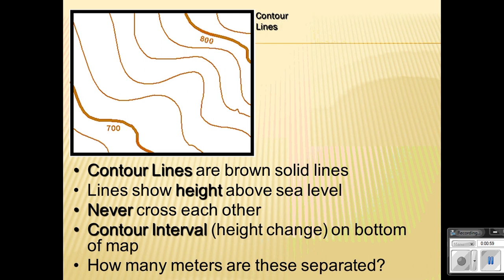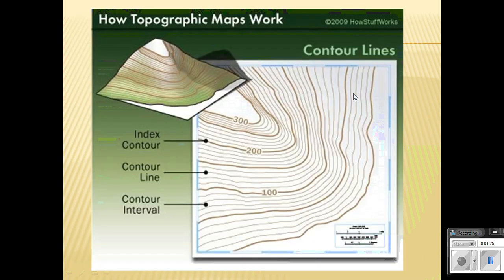So for instance, right here we have this index contour line is 700, that's 800, and we have the sectional lines in between. Now you can count and guesstimate in between because we have 1, 2, 3, 4 lines separating. So let's just say if they are 20 meters a piece, this would be 720, 740, 760, 780, and then 800 meters. So this indeed does work.